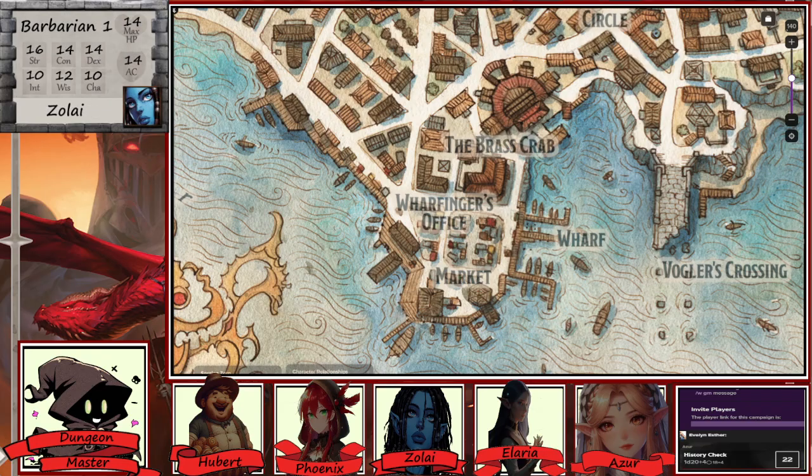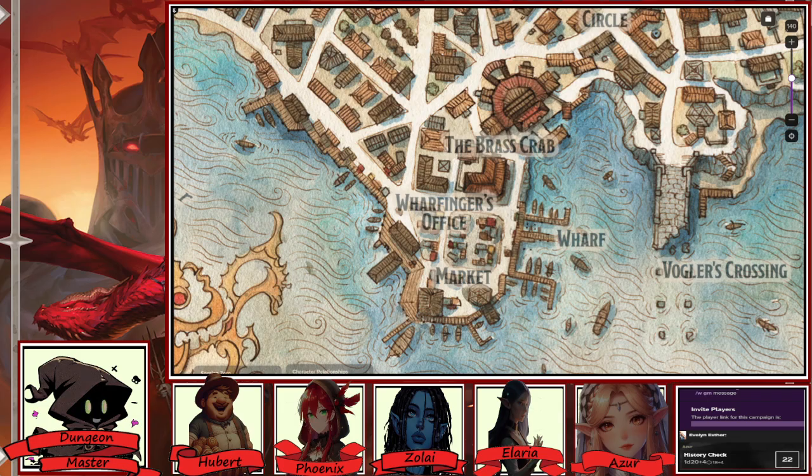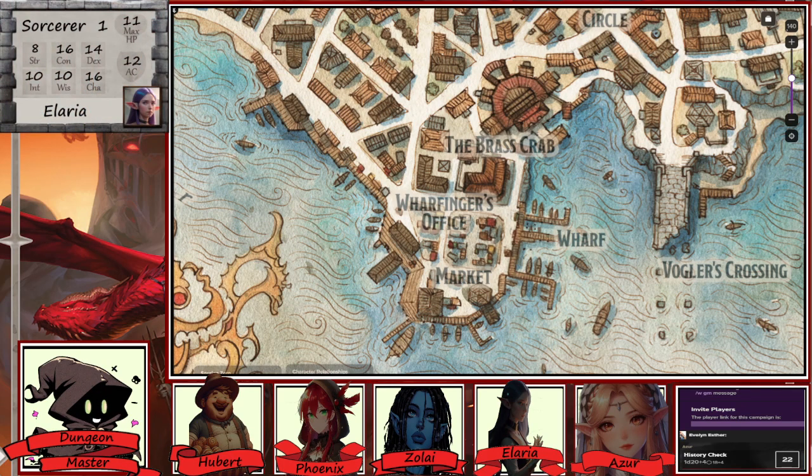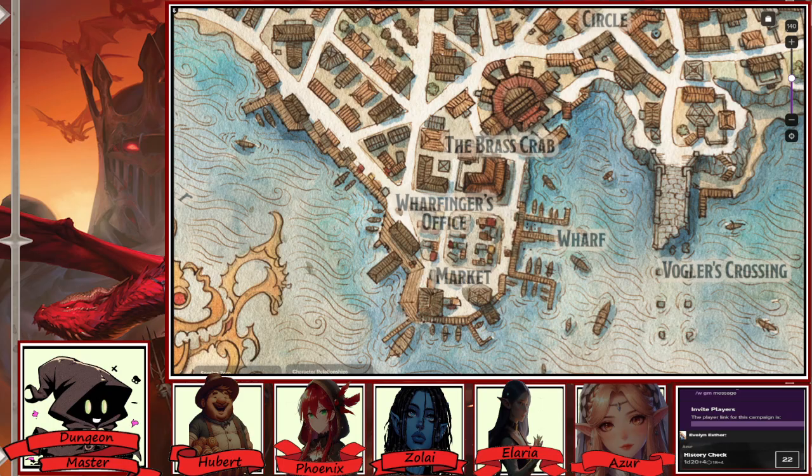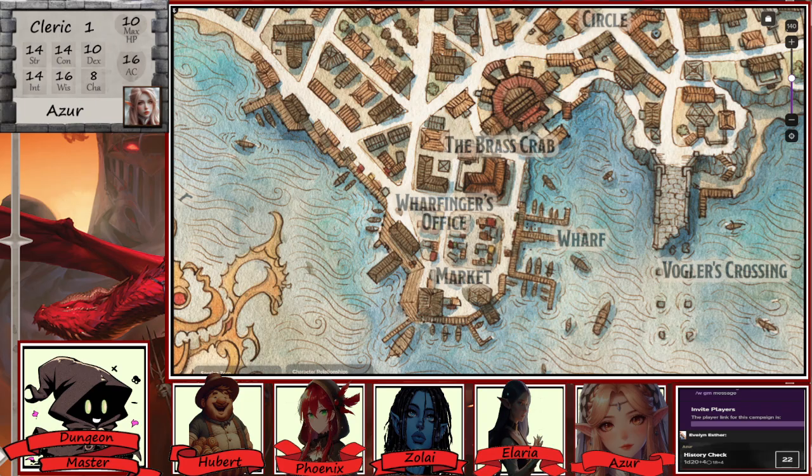Okay, another point I want to bring up. This is a low magic setting. So much so that if you are caught using magic and you are not licensed, you are going to be doing some time, or you're going to have to pay a fine. So I know for Phoenix, you probably operate outside of these people's laws because you don't live here. You have your own place that you're kind of in charge of, and the things that you can or can't do are up to you. As far as Cube's character, you would have a license.